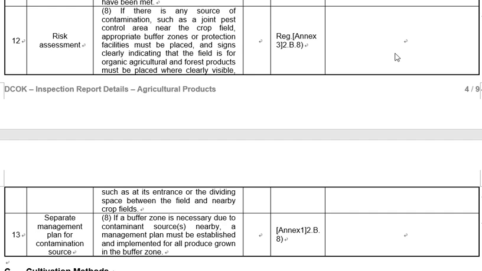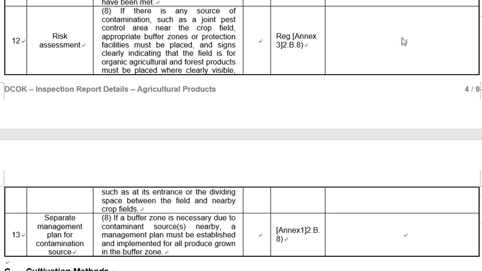Because it's found that all the fields have, like, 20 or more than 30 feet of boundaries, and that was enough to prevent the contamination from other source. Or like 3 feet of ditches were between the organic and non-organic field, so it was enough to prevent contamination from the other source. Such a kind of statement is important in this section. Also whether the operators have installed organic signs on the field, to show this is an organic field, no spray sign. All this measurement is important. So the inspector needs to verify whether all these things are implemented on the farm or not.